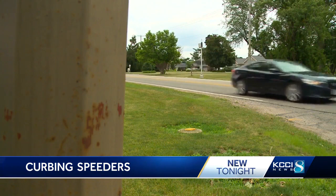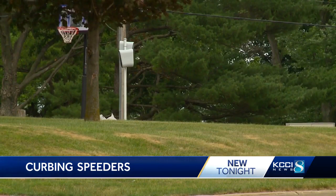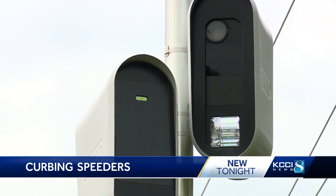I think it's safer, I really do. People who live near the two cameras say it's already made their neighborhood safer. I think it's a good thing because people coming from the south do tend to speed, particularly when we come to the edge of our street to get out onto Governor Road — it has made a difference.